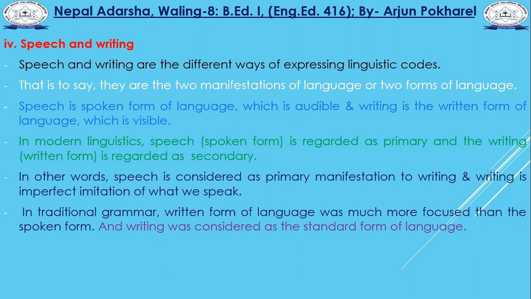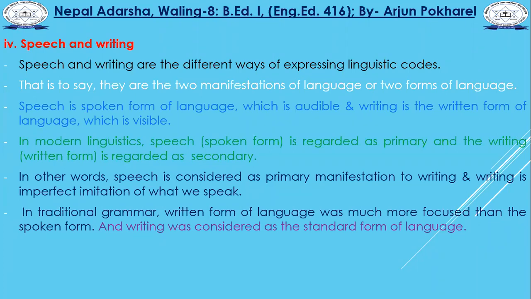So the written form of language was much more practiced in traditional grammar, and the spoken form was neglected. Writing was considered the standard form of language at that time. It is the standard form of language, but it is not the primary form. Writing is not the primary form of language. The primary form of language is spoken language, the spoken form.